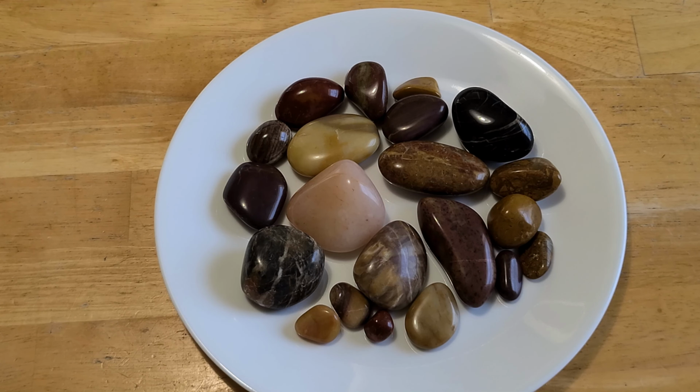Well, if you think you're looking at a plate of polished river rocks, you're not far off. I collected this plate of rocks from the Quaternary alluvium deposit north of Hanksville, Utah. And really, these were probably in a river, an alluvial fan, a beachfront. About 1.6 million years ago is when this deposit was laid down.